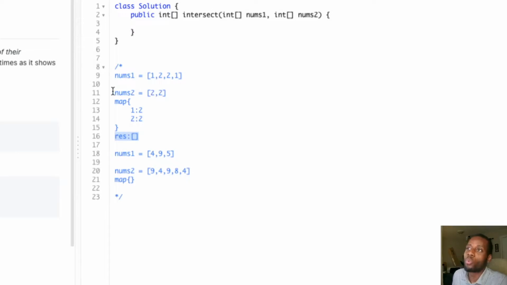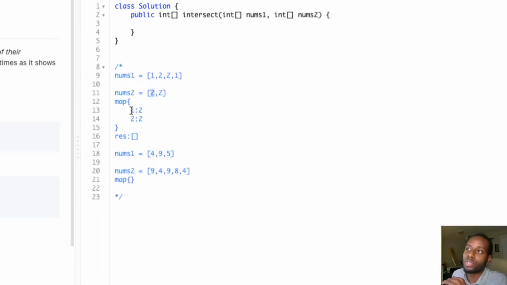And now we're gonna loop through the second list, but this time, as we're looping through, guys, we're gonna check. So we check 2. Is there a 2 that exists in the map? We use the map because the map was constructed using all the numbers in nums1. The hash map is a very good data structure that can help us solve this problem easily and efficiently, because it gives us constant time access. So that's why it's so useful to use a hash map.